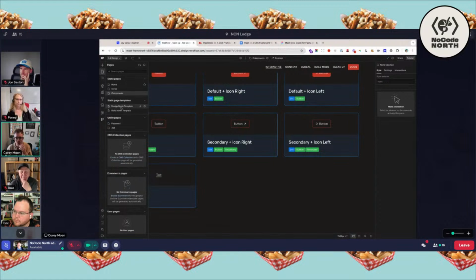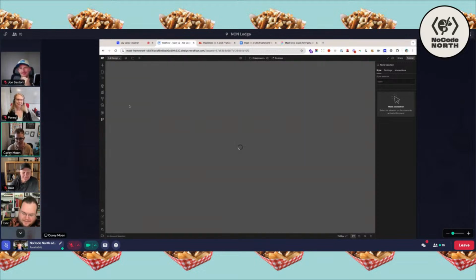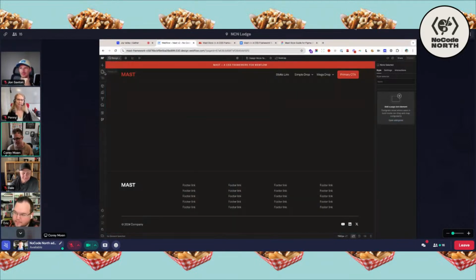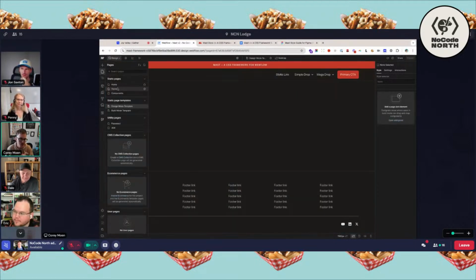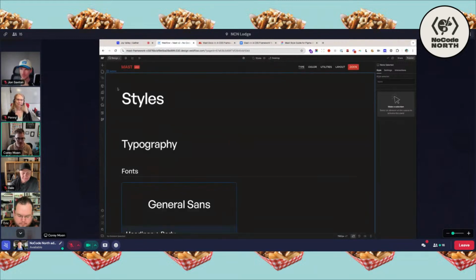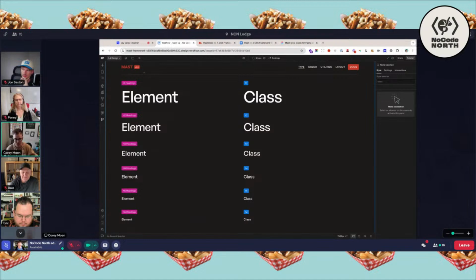And then the other 2 new additions you'll find in the page panel are static page templates, right? So what these are is, I tried to name them clearly, I went back and forth, should this be dev mode? Because, spicy take, Webflow, but we ain't designing in here, we're developing, here nor there. And then build mode, the point is that if you just need a new scratch page to start from, these make that way faster and quicker to do. So again, we will come back to those. I just wanted to go through these pages and talk about some of the things that changed.